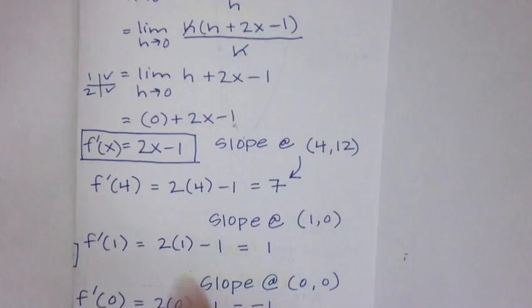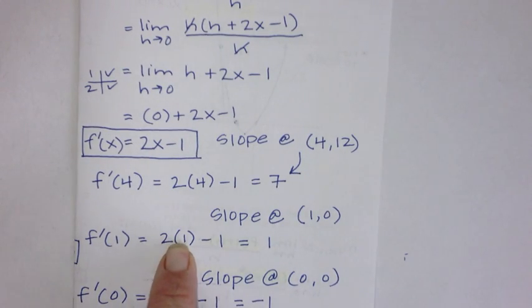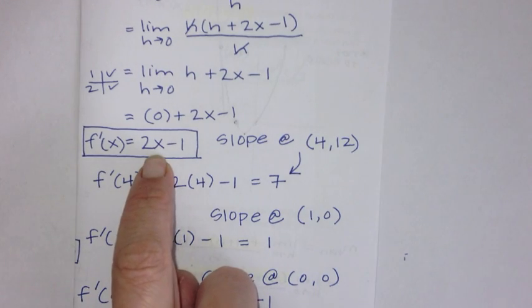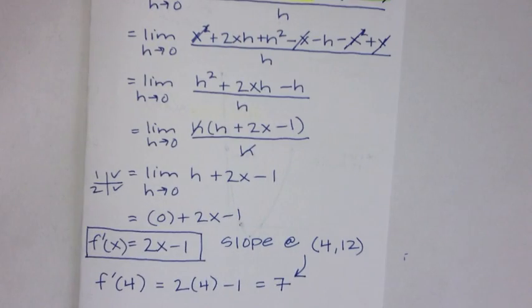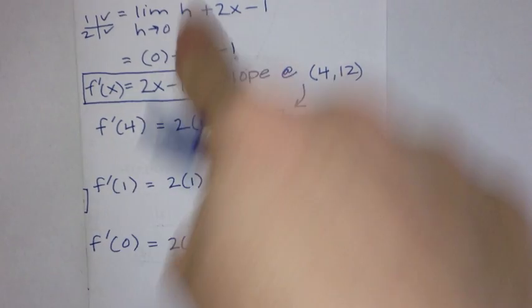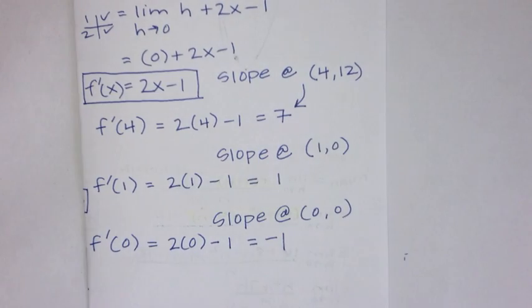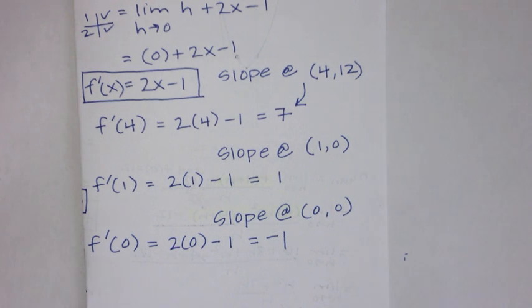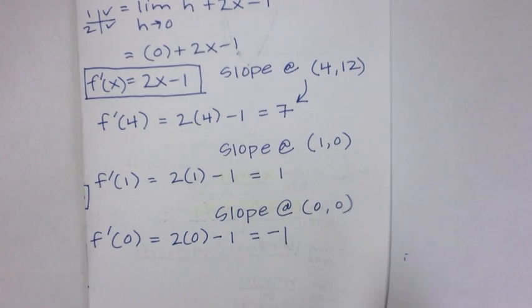And then if I said, what about at 1? I could just take that derivative equation and plug in 1 instead of having to redo all that math. And then what if someone said, now it's 0? I could just plug right in there and find the slope so much faster. That's why mathematicians use the derivative, but you do start specific before you go general. So that's why we're learning both. Both will be on your test.